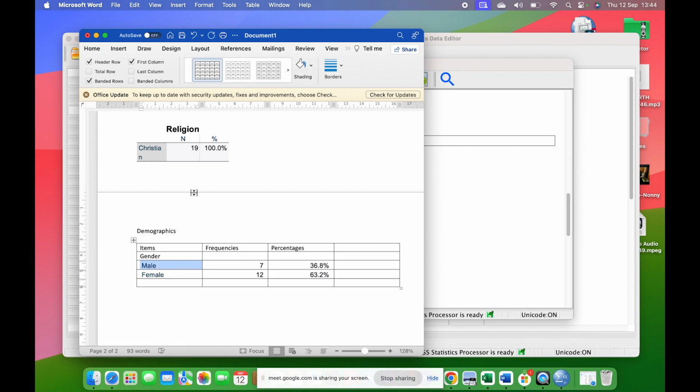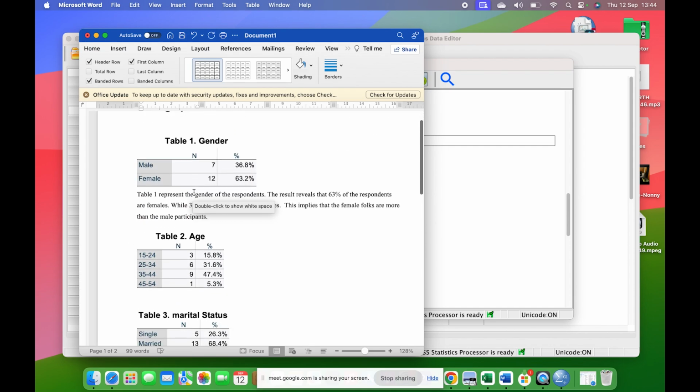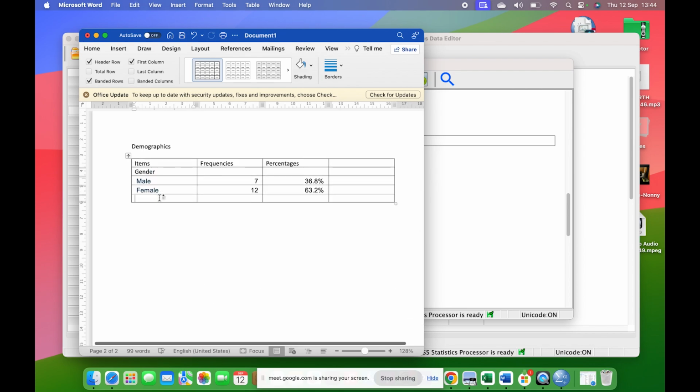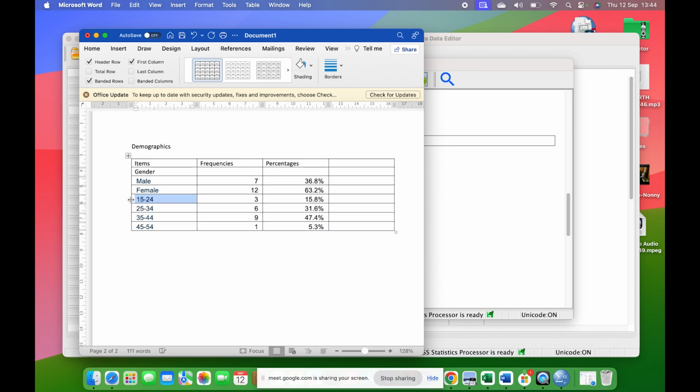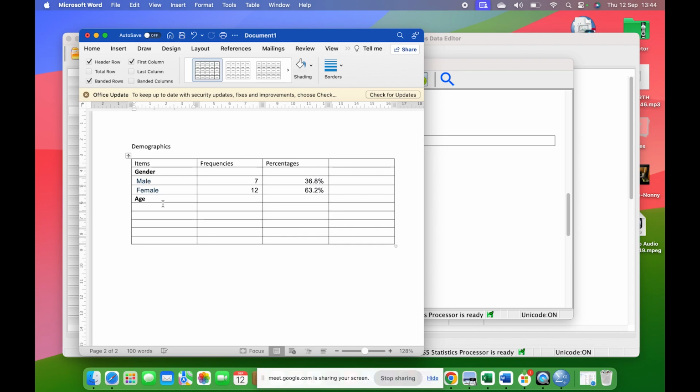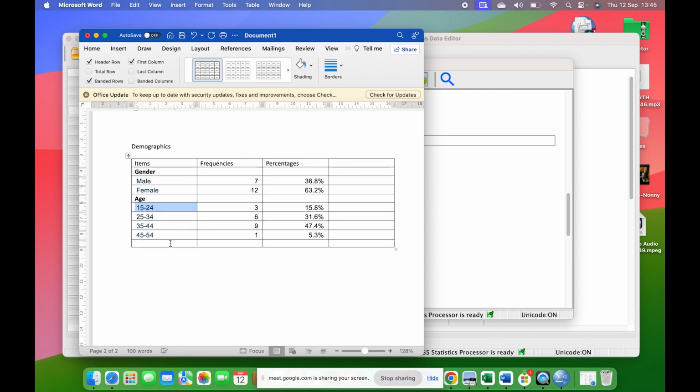Okay. Then the next one is age. So I will pick age and its responses and come here and put age. Okay, so I can bolden this one. I'll create more spaces and then I'll drop the information here. Okay, good. So the next one is marital status.